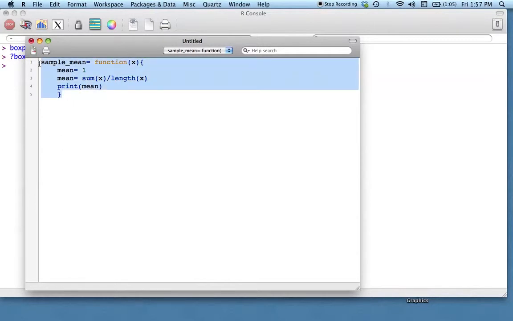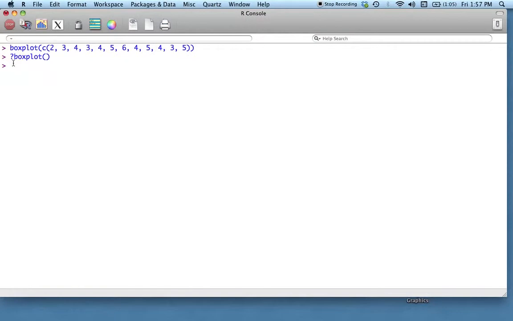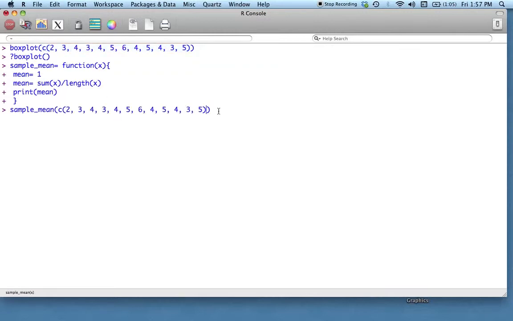Okay. So here's the nice thing. We get our function, we can just copy it, one shot, drop it in, copy and paste in, and now it's ready to go. Let's suppose we wanted to take the sample mean of these data that we collected. We would just copy our vector here, paste like so, and what do we think the mean is? So the median was 4. What was it on the box? I don't remember. Oh, nice. I wasn't expecting that to work that nicely. Okay, so that's how we would use the editor.